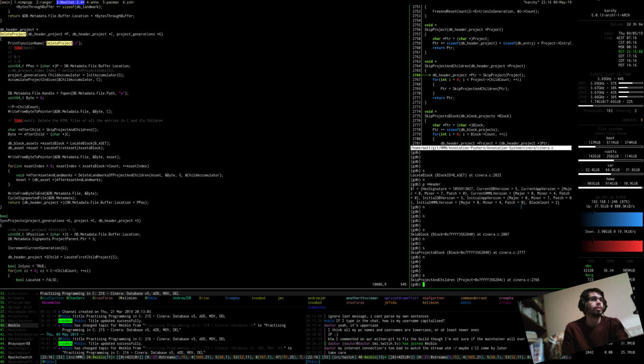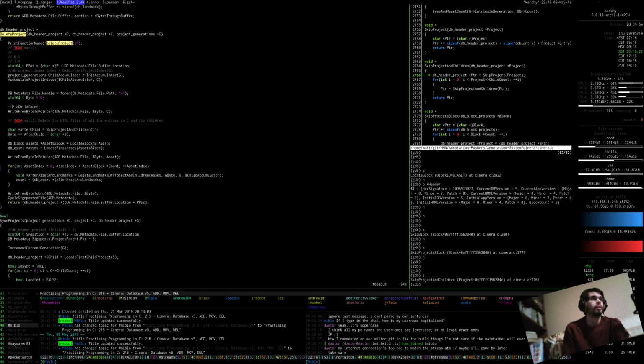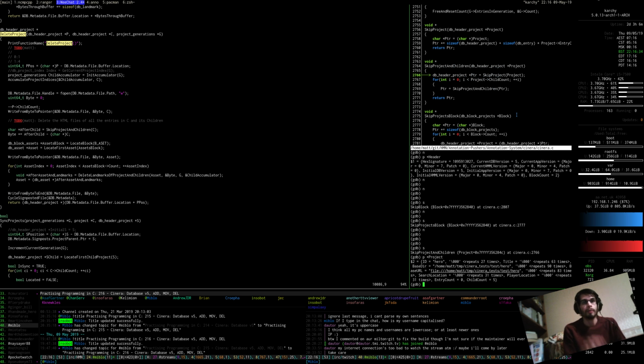Yeah, I'm not sure I can really, like I don't have remedy BG's ability to look up into previous scopes, unfortunately. So I can't actually show the state before doing the decrement. DB header project. I suppose we kind of know what we're talking about though, don't we? We know that we're talking about the bitwise project, right?